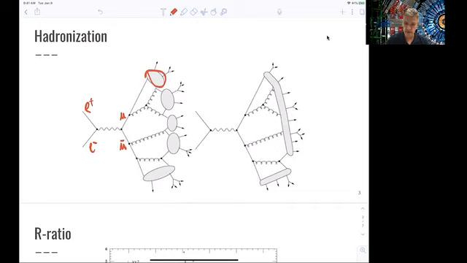And those two pictures here, they look very much the same. The difference is in the way we treat the hadronization, the actual fact of forming hadrons. In this first picture, we are thinking about clustering energetic particles together and that way forming hadrons. In this picture here, we connect them with so-called strings. And those are two different ways to model the production of hadrons.